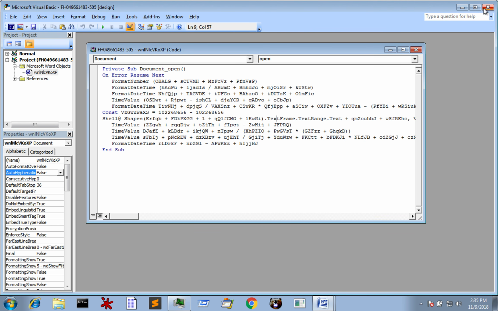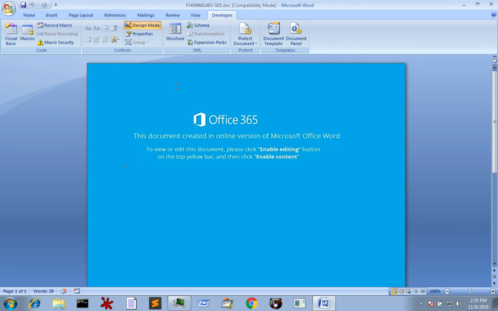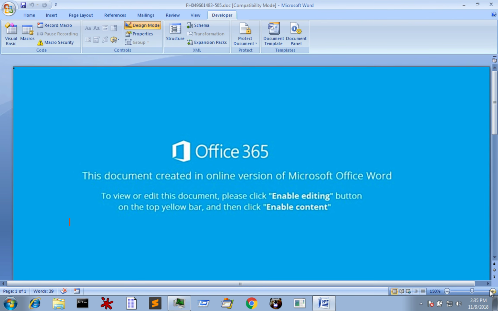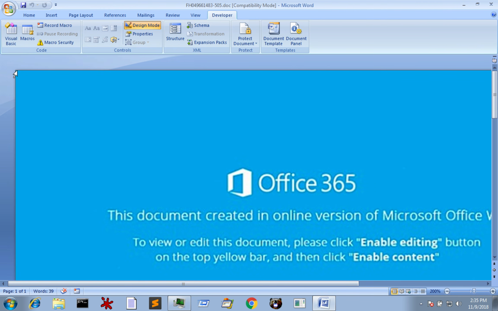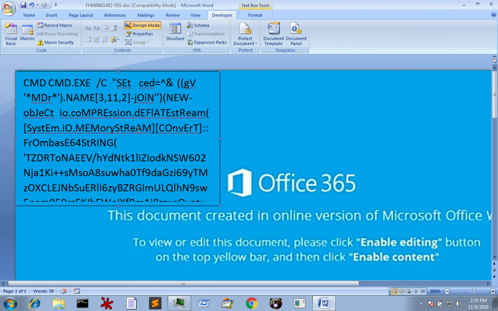And actually the malicious code in this particular instance is stored in the body of this Word doc here. And if you can just about see in the top left hand corner, that little dot that almost looks like a pixel, if we zoom right in, this is actually the text of a particular shape or whatever object that's been inserted by the bad guys here. And if I zoom in enough to be able to click on it and make this a little bit bigger, you can see here this is actually the malicious code that gets executed.